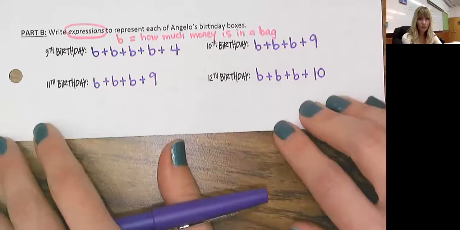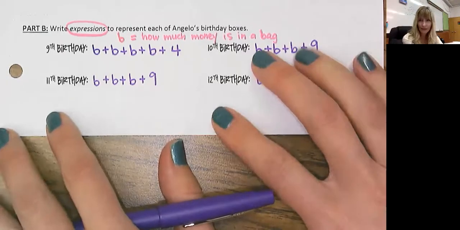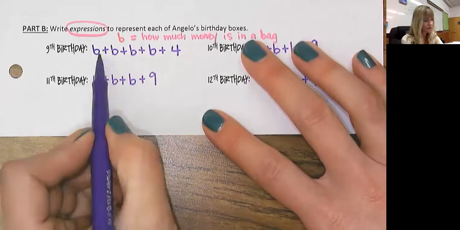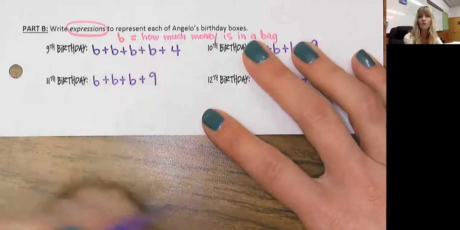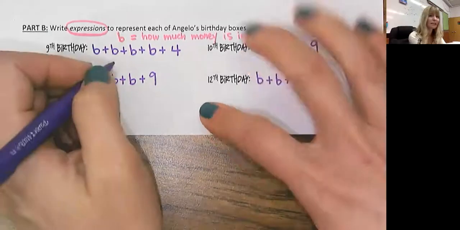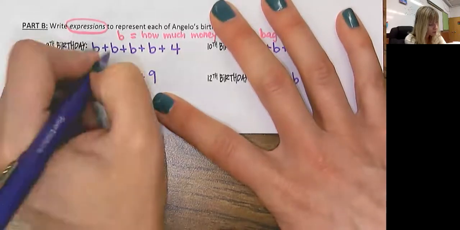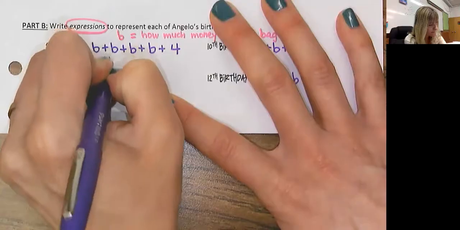Now, some people look at that and they go, Miss McGowan, I didn't write it that way and probably wouldn't write it that way. Doesn't it just make sense if I say, okay, there's 4 bags, can't I just write 4 times B? Well, yes, absolutely, because multiplication is just repeated addition. And you know what's even more brilliant? I'm going to show you how to clean it up and be more efficient. You don't even have to write 4 times B. You can just write 4B.